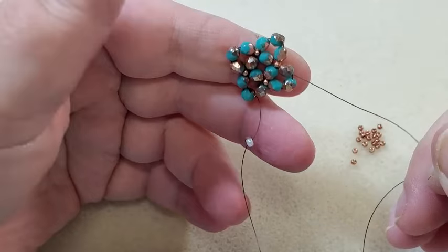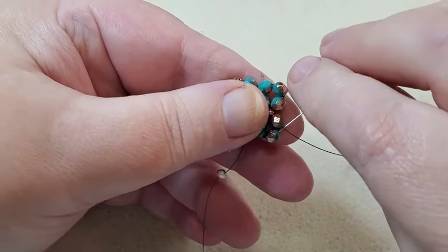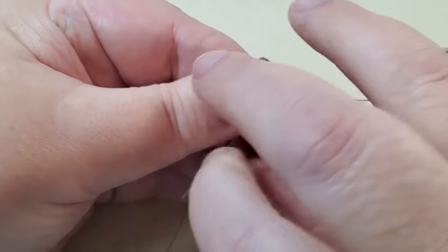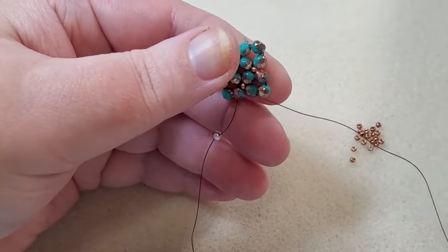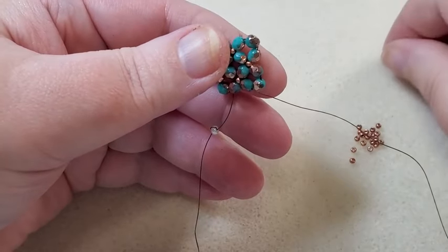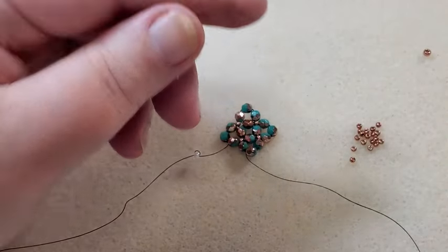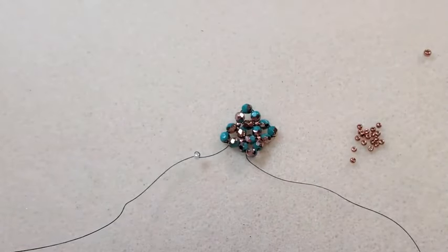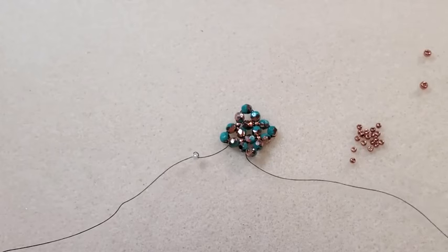So that's what I got now. So now I'm going to put my drop bead on. I'm going to go into this fire polish bead. And I had 2 8/0s out there. I don't know why, because I only needed, no, I do need 2. I forgot. I put one of them back up because I thought I only needed 1 because I was only making 1 earring, but I forgot I need 1 for my wire guardian too, so I did need 2.